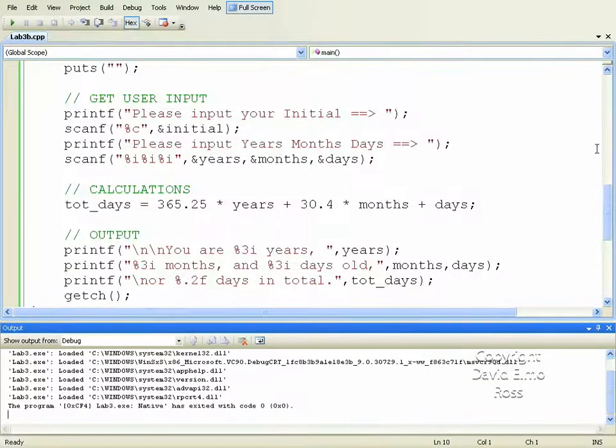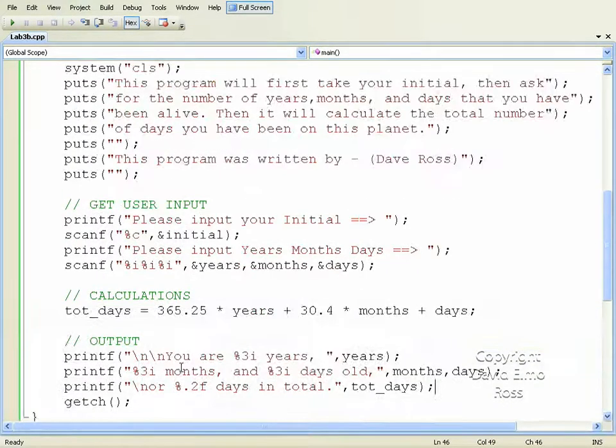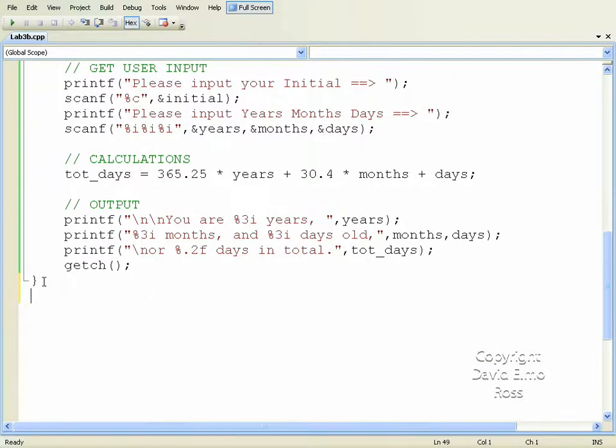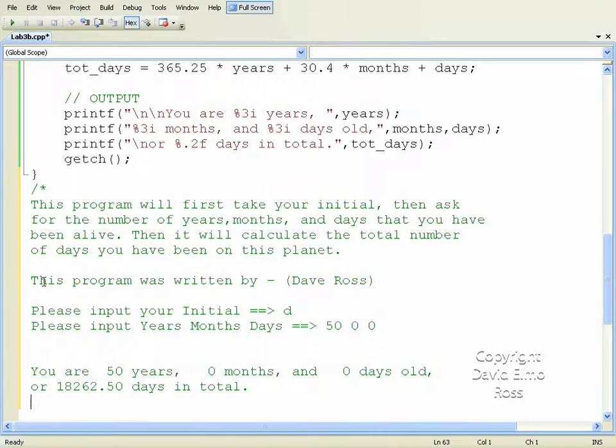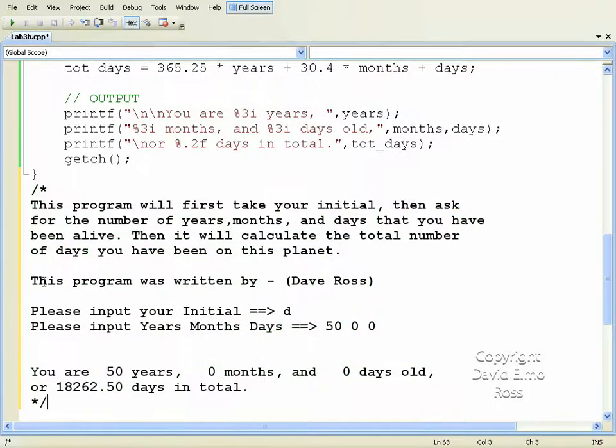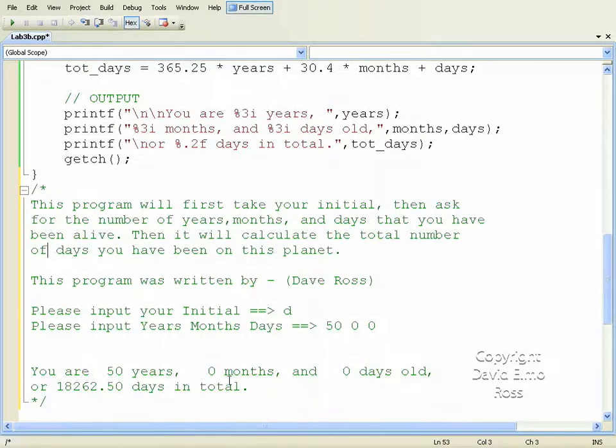And what we're going to do again is go down to the bottom and put in /*, paste all that stuff in, //, and if you've actually put in your own information, you'll have a permanent record, well, for now anyway, and you'll have to update it later, as to how many days you've been on this planet. I think we have one more program to go, so let's get at that shortly.